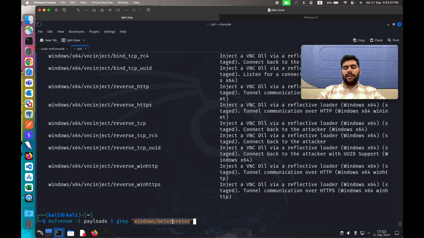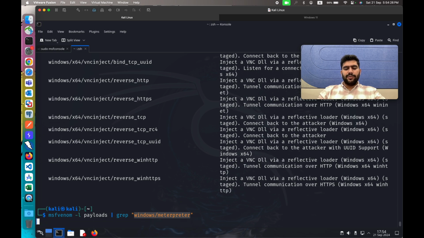Meterpreter is again an option provided by this Metasploit framework, in which we can utilize the pre-configured commands, pre-configured options, and we can also execute Linux commands on Windows devices as well. This kind of additional functionality is provided by the Metasploit framework, which is only available to Meterpreter. So Meterpreter is again just a connection handler which we will be using in our console here. So let's filter the results first.